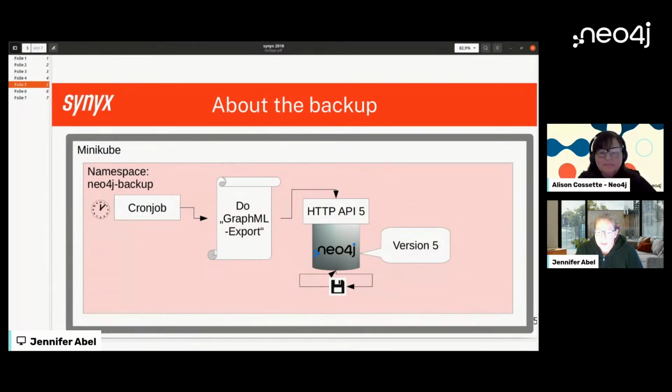To give an overview, I will create a cron job that will do a GraphML export on a regular schedule that will be placed to the HTTP API of our Neo4j 5 database, and it will trigger a backup in its own file system. Of course, that's the part that you can change, that this process can trigger a backup to like S3 or whatever other storage you want it to.